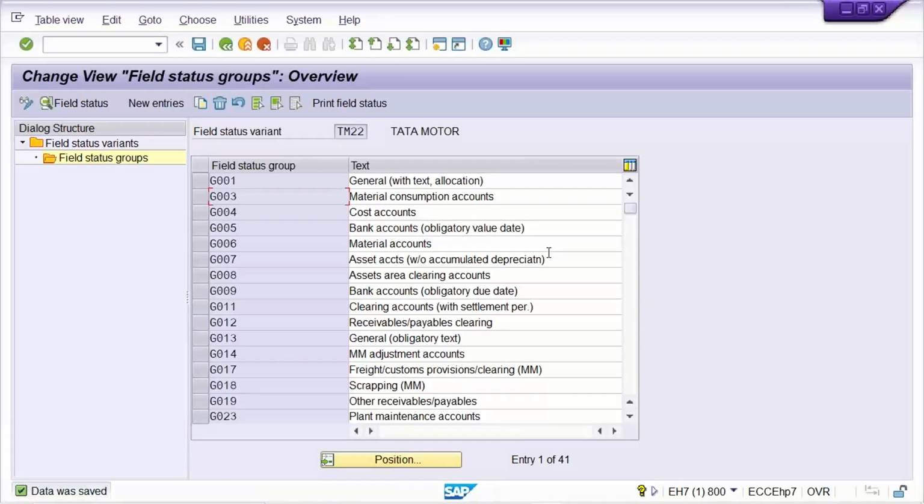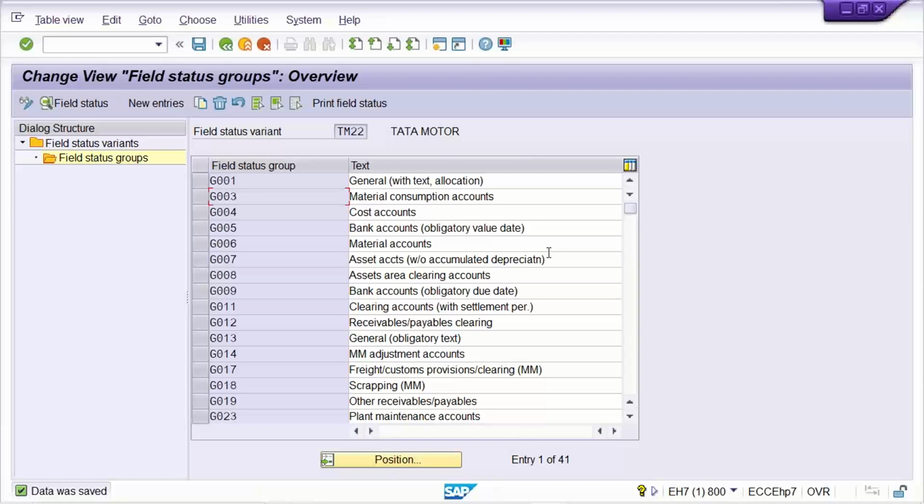So the question is, why is there a need for multiple field status groups? That you have to understand. When somebody is going to ask such kind of questions, you must specify a perfect logic for why there is a use. I'll tell you guys, there are lots of people who know how to set a field status variant and how to assign this field status variant. Within a field status variant, we are having multiple field status groups. When somebody asks why there is a need for multiple field status groups, can't we manage with a single field status group? Isn't it?